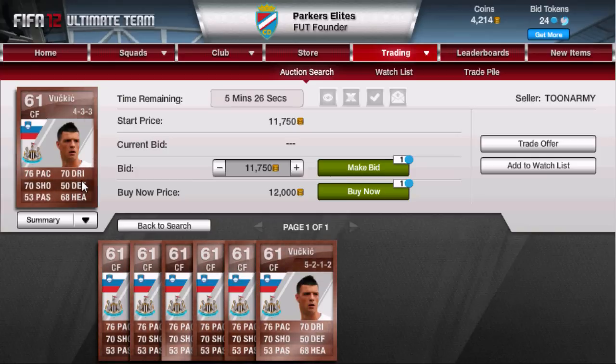76 pace, 70 dribbling, and 70 shooting. 70 shooting, if you've listened to my other videos, that's what I look for on silver strikers. I look for 70 shooting. Anything just below that's fine, but above that is really good. So for a bronze, that is amazing. 70 shooting. He looks like quite a good player.